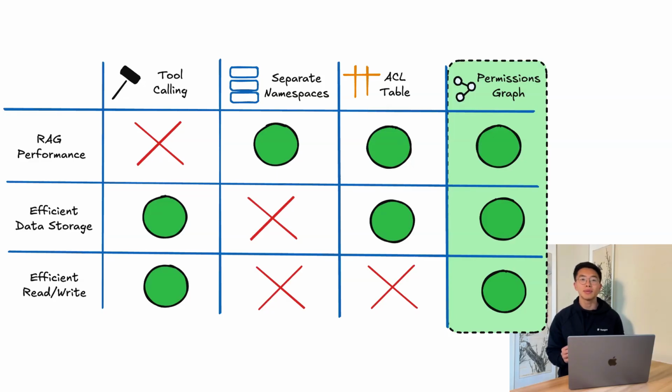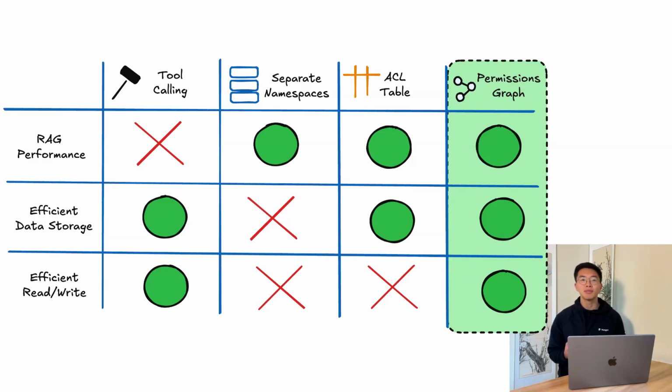Two, compared to separate namespaces, there's way less need for data replication. Rather than using namespaces to enforce permissions, we're keeping a database of all the native third-party permissions ourselves in our graph, enforcing it that way. And lastly, compared to ACL tables, a permissions graph is more efficient to identify relationship queries, which is generally what you want for permissions. With a permissions graph, we can identify relationships between a user and a piece of data even if the permissions have to propagate through multiple connections, such as having access to a folder and then that file being part of that folder.